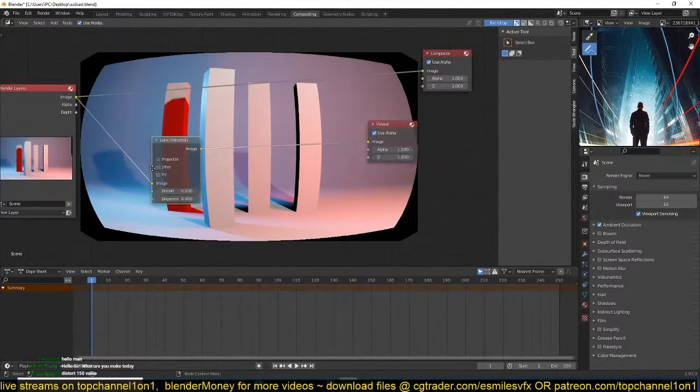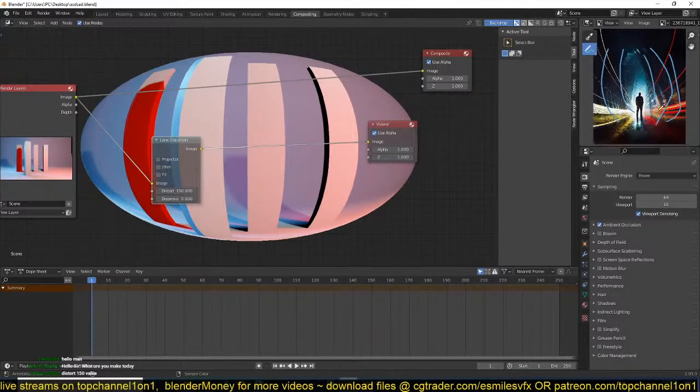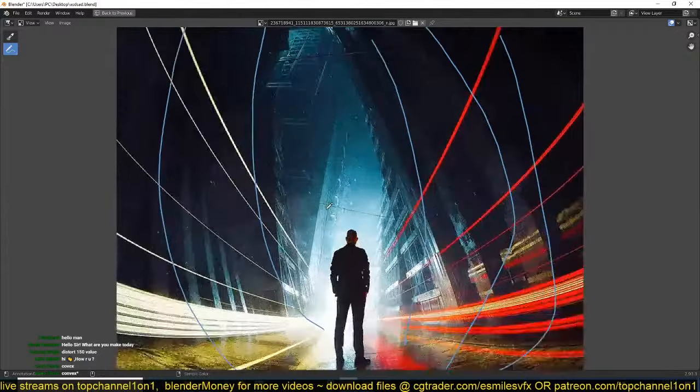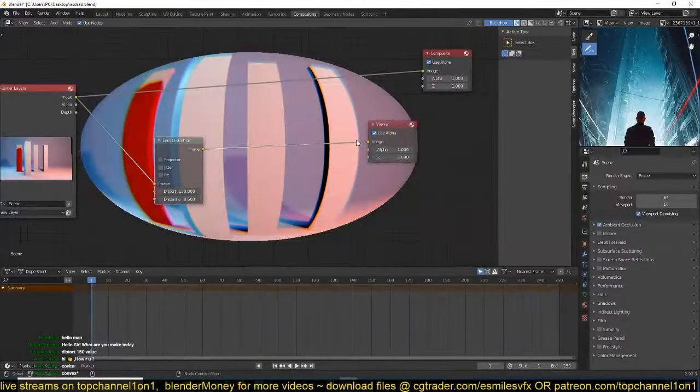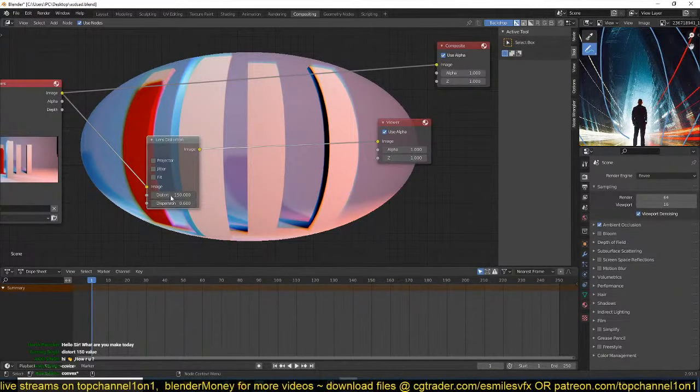Distort by 150. Okay. Yeah, I think we can add in some dispersion. You see, I also usually see this effect in his renders sometimes. So if you're trying to get some lens dispersion, that's an easy way to do it. So this is a convex shape. Yeah, I think it's a convex shape. Yeah, forgetting my physics.